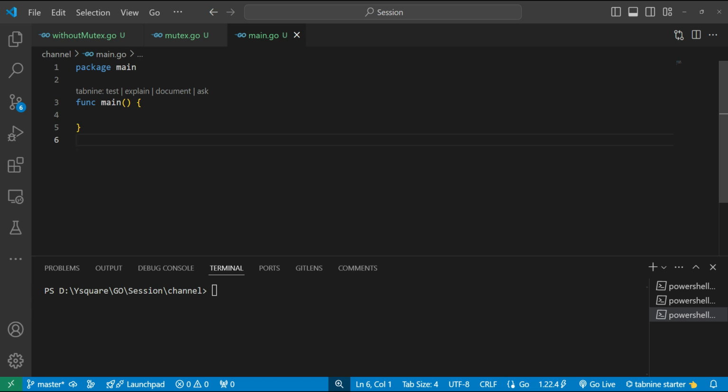Another one is we can collect multiple data on a Goroutine channel. Suppose I'm running a loop of 1000 numbers, and we want all the numbers to be processed, then the channel should close and the result should be written back to the main function. So the channel is basically an effective way to communicate.